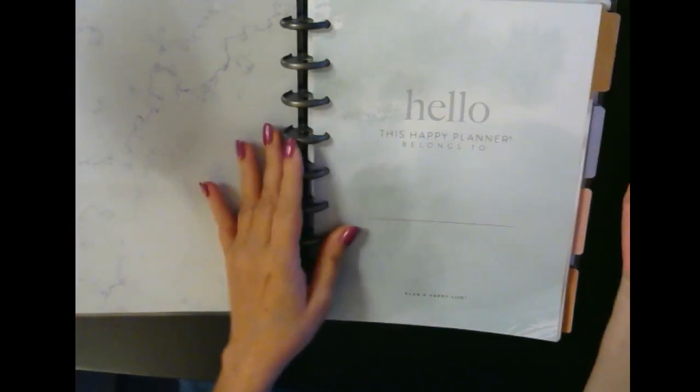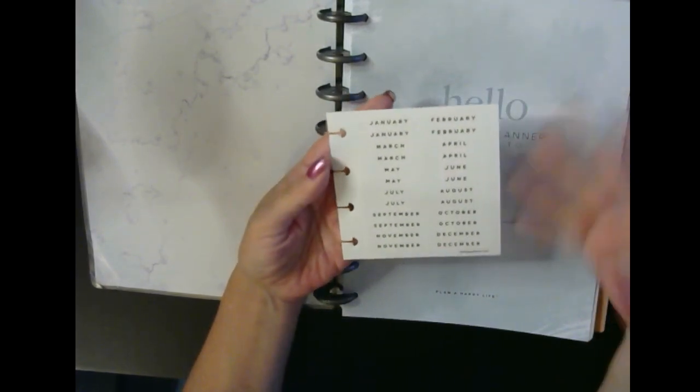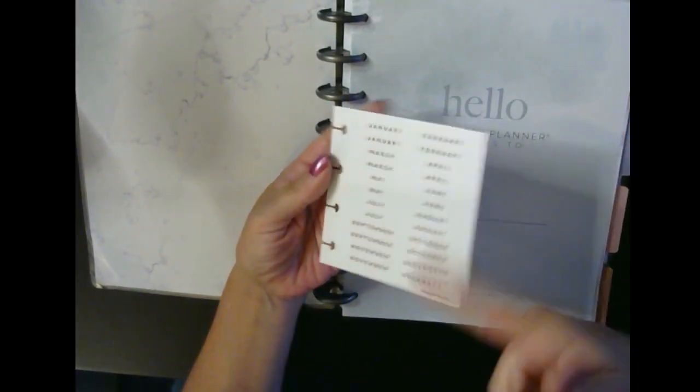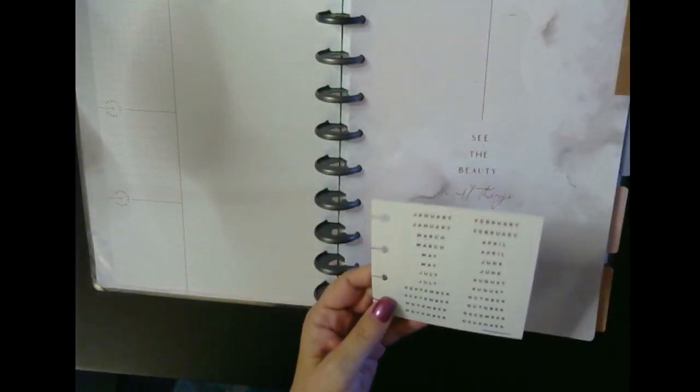They gave me, this is an undated horizontal planner, and it's from Happy Planner. I just ordered it from Joann's. So they gave me these little month stickers all on here, so I'm just gonna go and get started because it is August still.